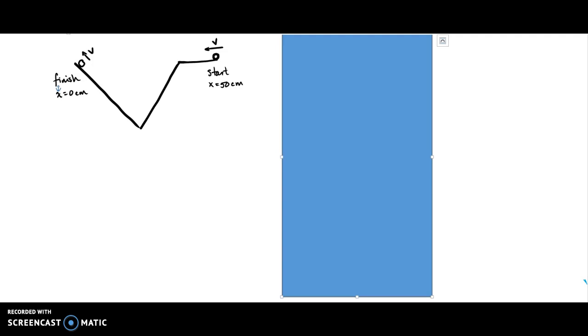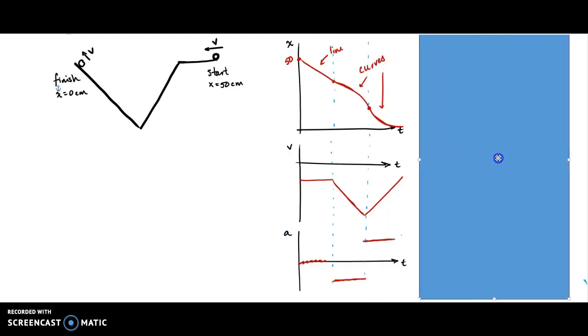and we're back. So, big reveal time. Let's see how we did. So, you just got to move this out of the way, and there's your answers. How did we do? Well, here's what I do. I always start by drawing the velocity time graph first.